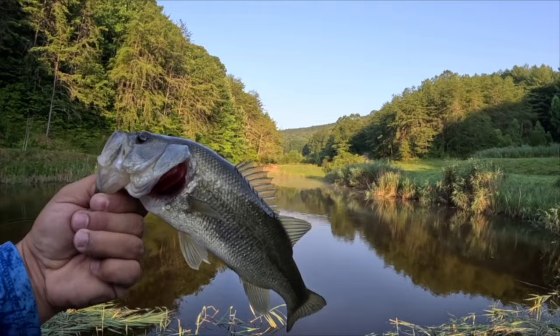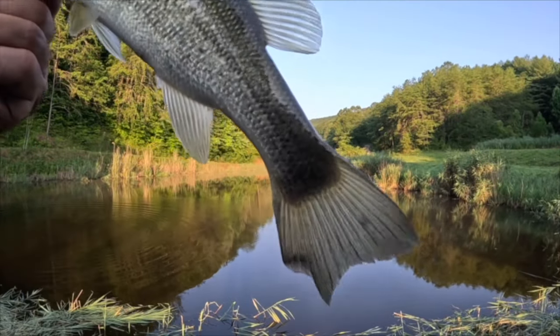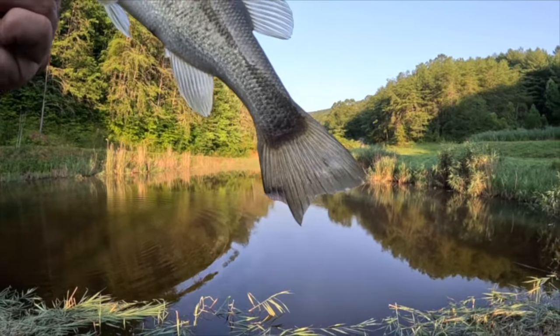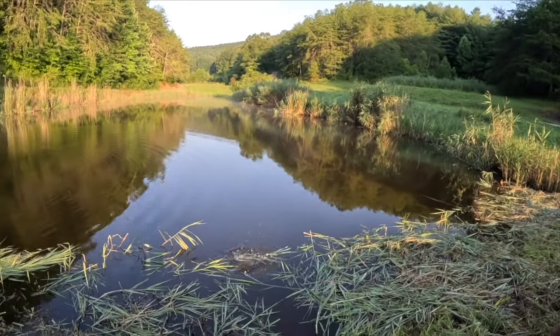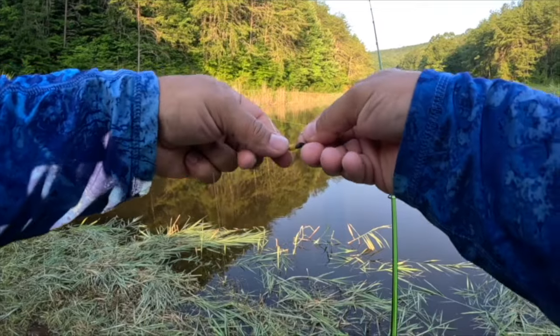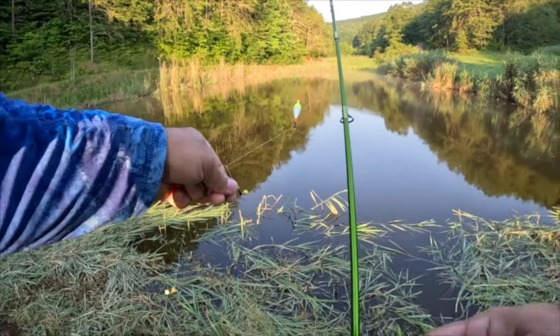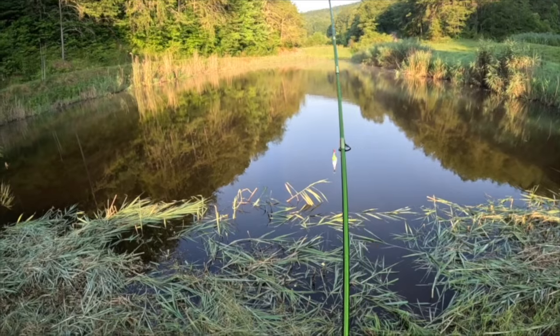There's a nice little young bass — doesn't even have a stripe yet. Look at its tail, it's kind of clipped, could be from spawning or something that nipped at it. Pay attention to your fish activity — saw activity here on the front bank and two straight bass in a row, they are definitely out looking for something to eat.